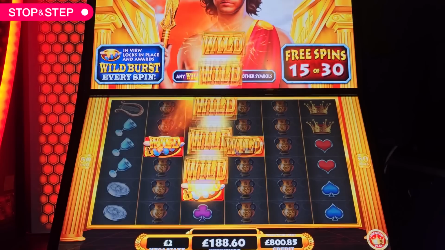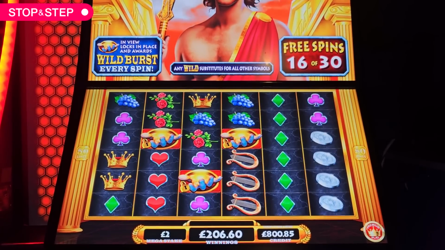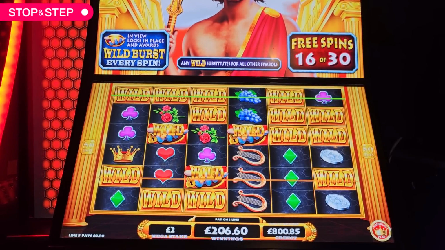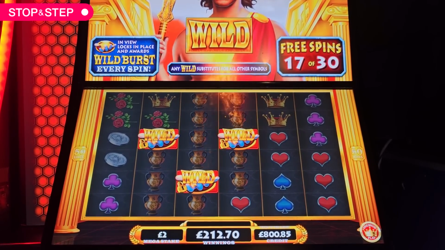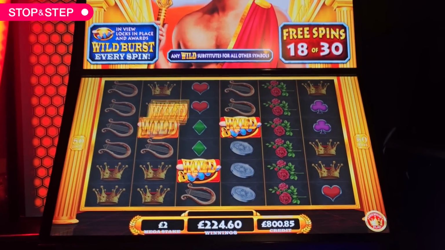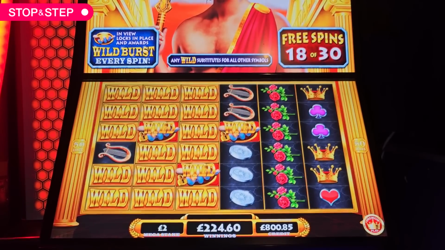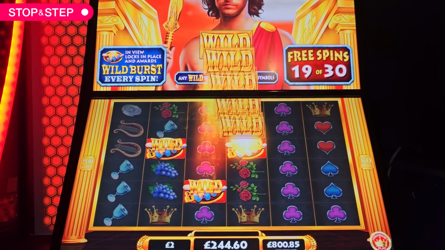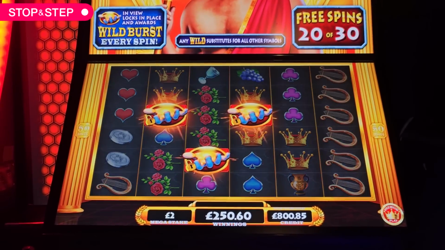Plant pots everywhere. I think I need another hand. It's going to be at least 400 anyway, surely. That's £20 and a tiny bit. Yeah, it's 20 spins now, 19. They're worth more than I started with because there's three hands now rather than one.